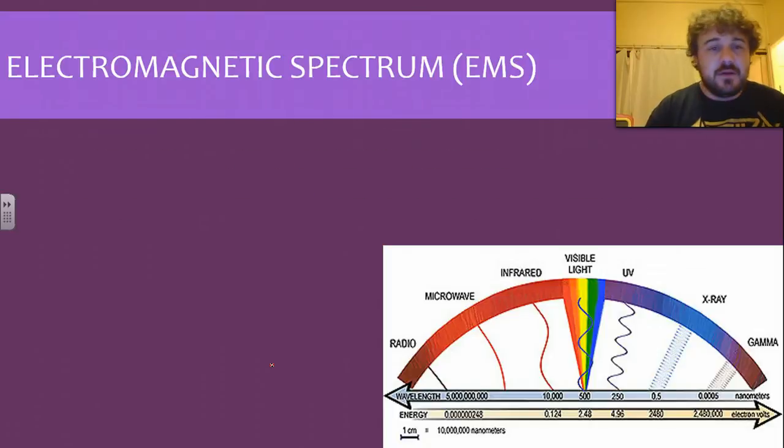Alright, so the electromagnetic, basically what we're talking about is the energy we get from the sun. Now, this energy comes from all sorts of places, that's just the major source. But when we talk about using it, we're talking about energy that we're creating, usually via electricity, and we'll get to that in a little bit.